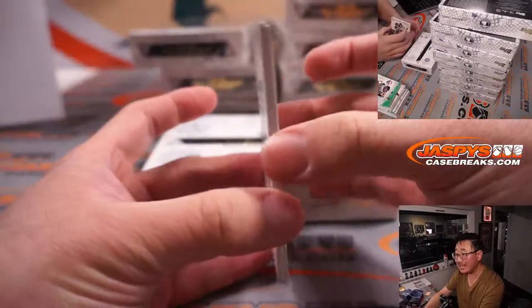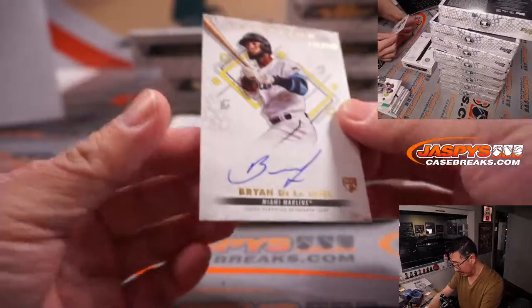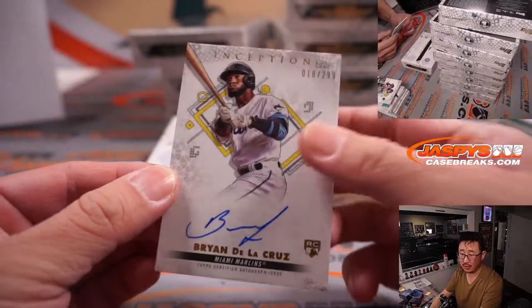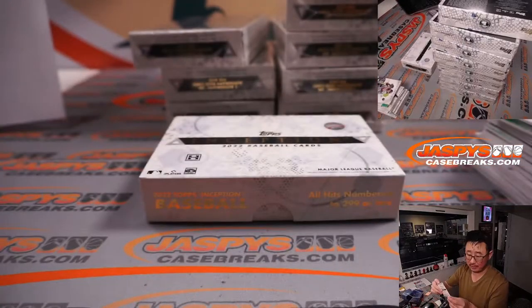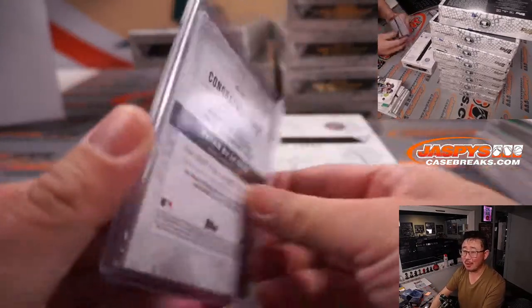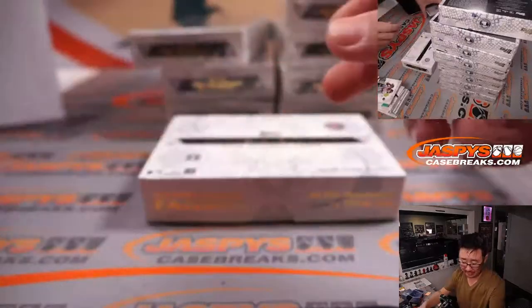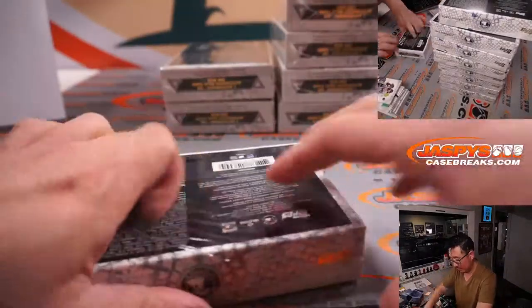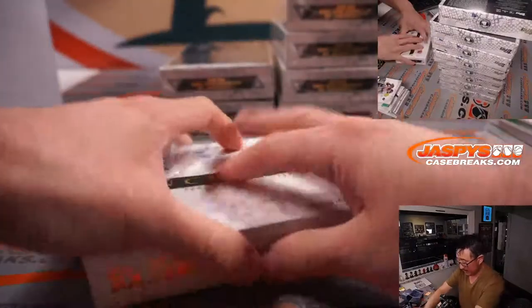Behind Tyler Glass now is Brian Dela Cruz, 18 out of 299 for the Fish. Miami Marlins, Patrick Davis picked up the M's straight up. The M's, do they call them the M's? They call the Mariners the M's. Marlins, just the Fish? I'm sure there's other nicknames. All right, next box.